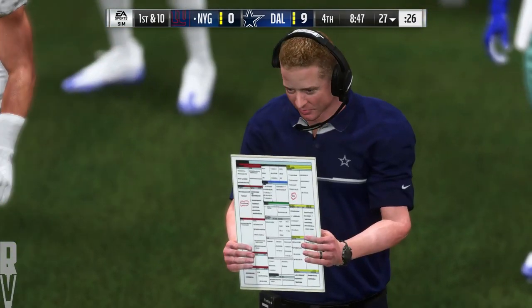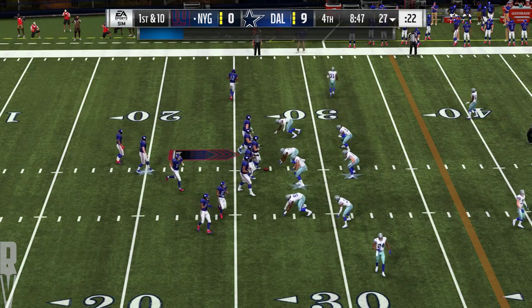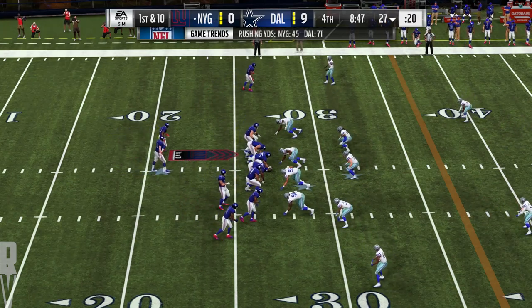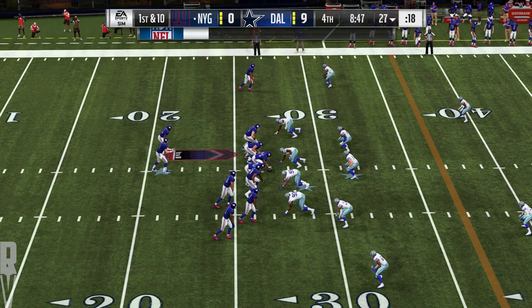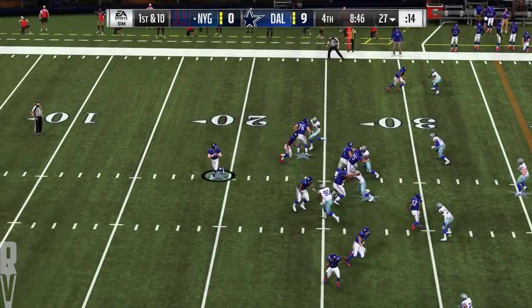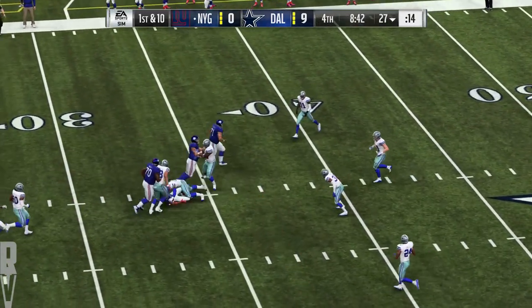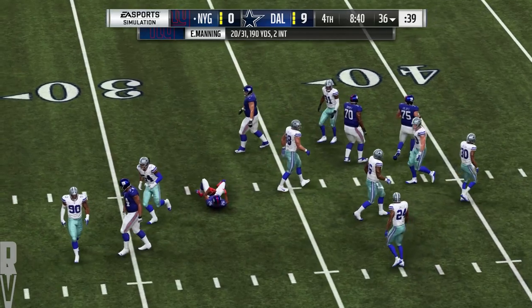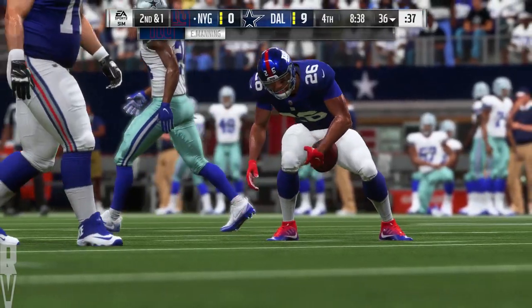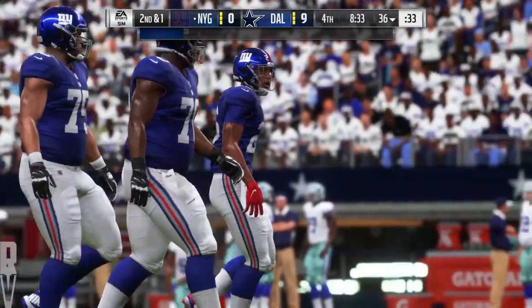Could you sense the relief, though, when they only gave up the field goal and they were able to trot back out on the field and start this drive? A little more pep in their step because they didn't cost their team a touchdown. But they know they've got to do it a lot better than they did on the last possession. The coach will just be relieved, though, if they recoup with a score here, right? I think coach would be ecstatic to see them pick themselves back up and now take it downfield, punching the end zone without turning it over. It'll be a gain of 9, and that'll make it 2nd and short.